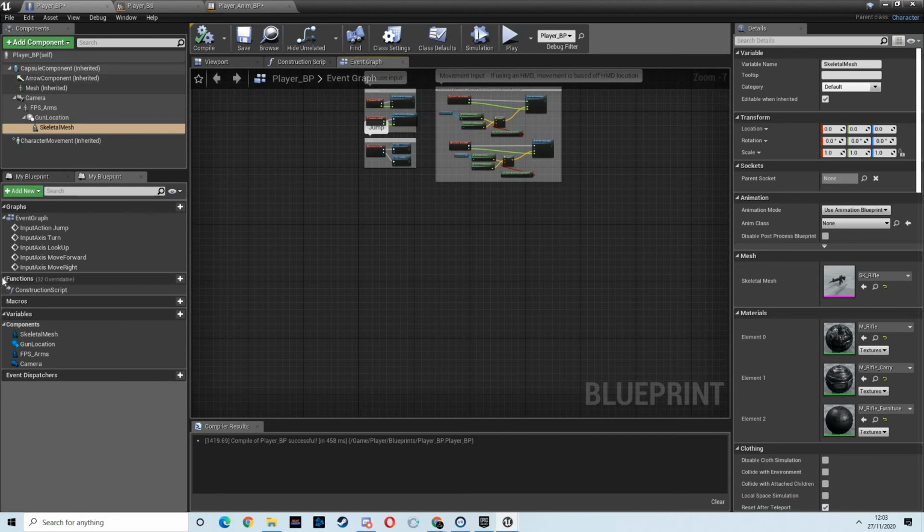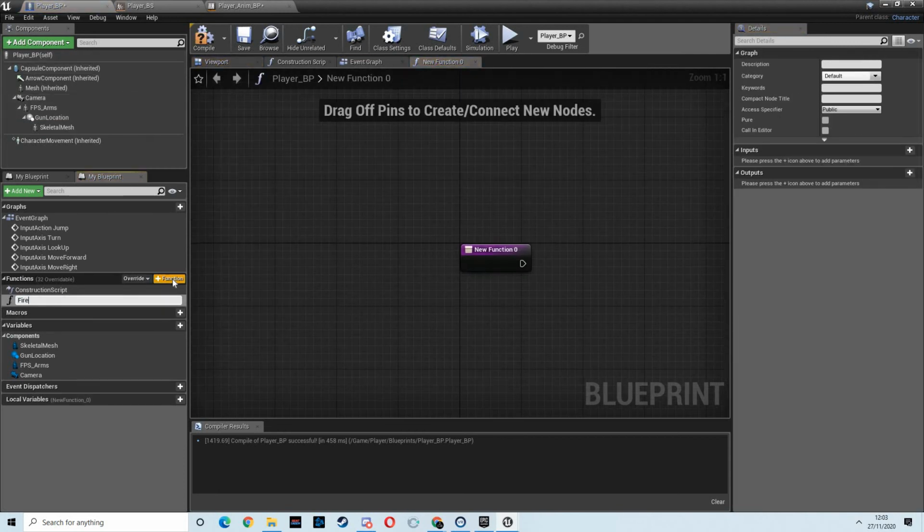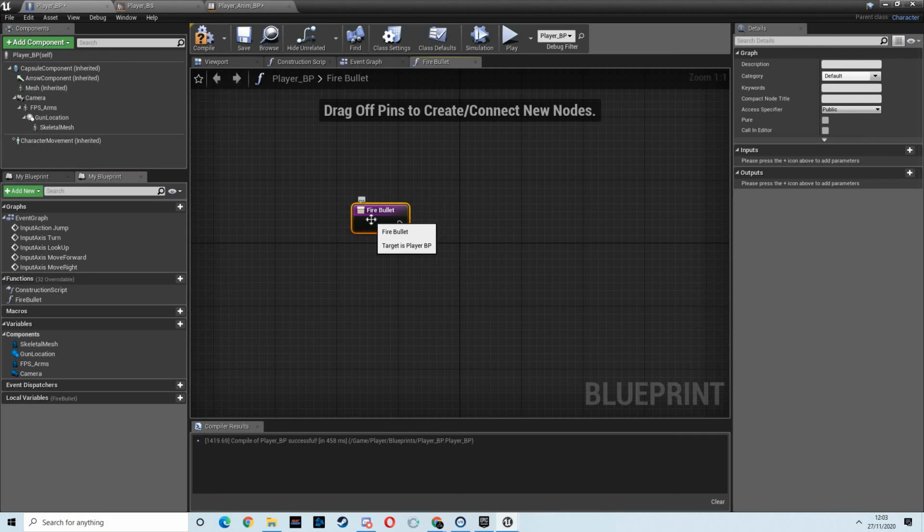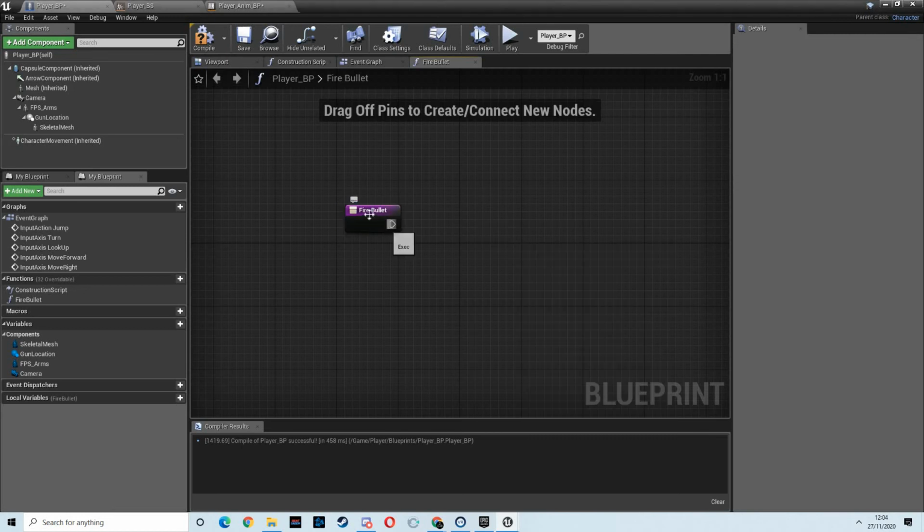So what I want you to do is come up here and make a new function. Now a function is a set of code that can be recalled multiple times. So you write it once and then you can call that function. It'll make sense when we go through it, and it won't take long. So I'm going to click a new function. I'm going to call that fire bullet, because this function is just going to deal with firing one bullet. But if we want to make an automatic weapon, we'll still be able to use this, but we'll loop it. Okay, so fire bullet, and we'll just do this in the most basic way for now.